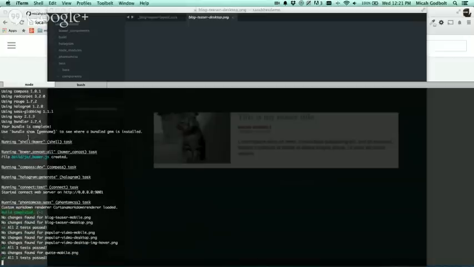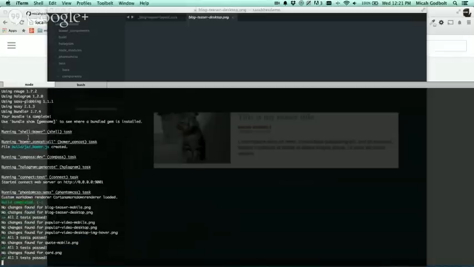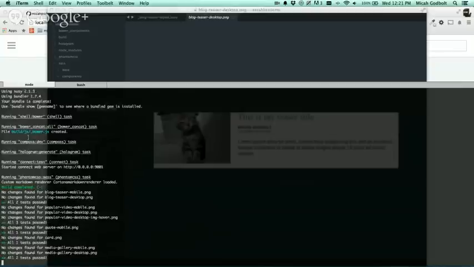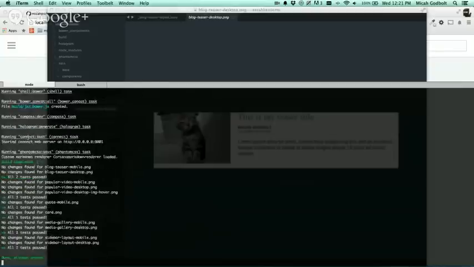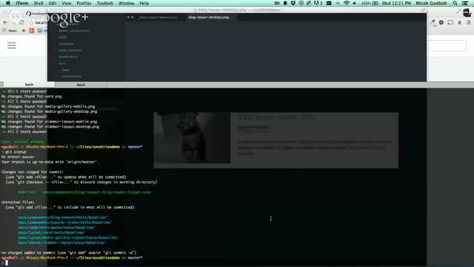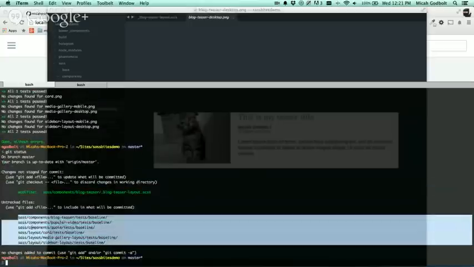So the idea would be either to make sure you do this manually, or maybe put this in part of your build process, or you have a Git hook that grabs this and runs the tests or something. I mean, you can go crazy with the automation of this, but this gives you a way to say, this is what my blog teaser is supposed to look like. Because now if you look at this, if you do git status, you can see that there's change to the blog teaser, and that I haven't committed anything in here yet.